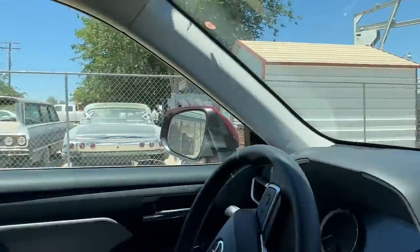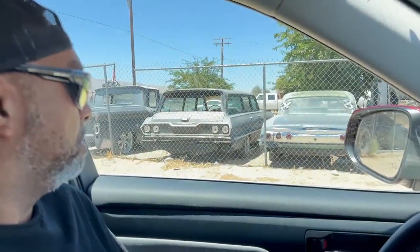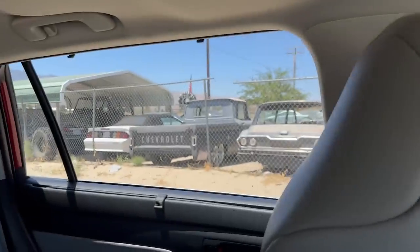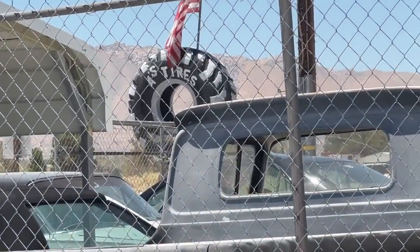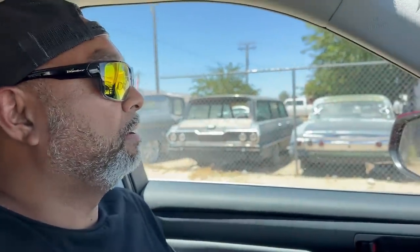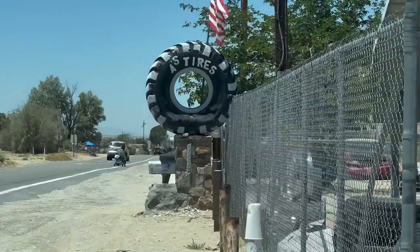Let's just park and go look. All right, well, there was a couple of things for sale. This 63 wagon is for sale. He wants 10 racks for that, which I'm assuming is 10 grand. I think so. I don't understand what a rack is, but I would probably say 10 grand. Okay, so if you want a 63 wagon, he said he's got every part to it, every piece that's missing. He's got everything to the car. So if you're interested, it's an SS car, the 62. There's the tire shop, right outside of the Mojave Desert here. Here's the name of the shop if you're interested in the wagon. There's your info.